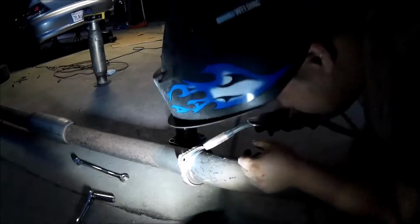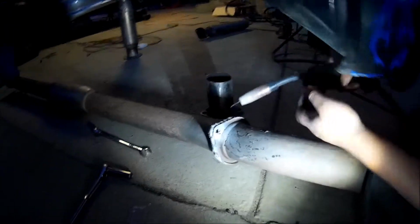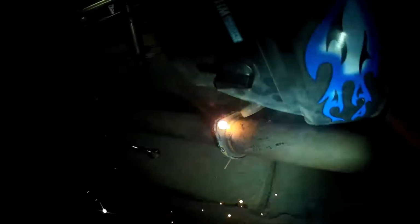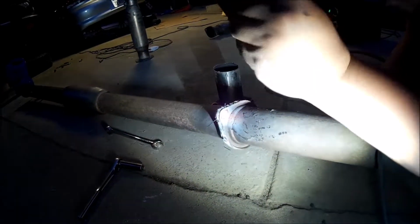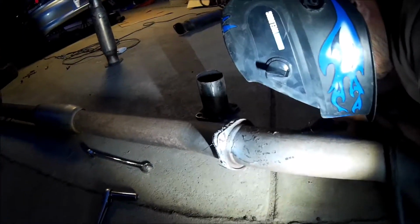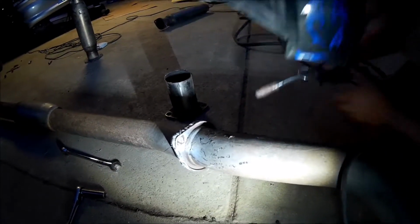Yeah, I should just fill the whole thing though. No. She's on job. Yeah, just. I don't think it's gonna leak on there because it looks way too flush. It's way too flush. I mean the welding. Yeah. Should I put this side up? Should I stand it up?